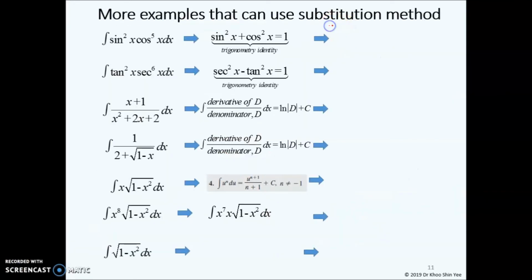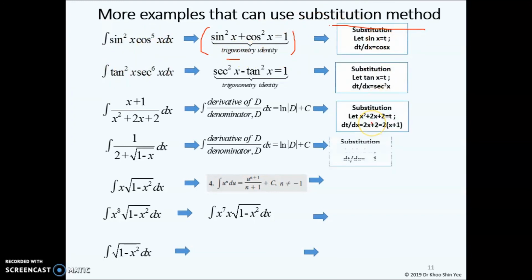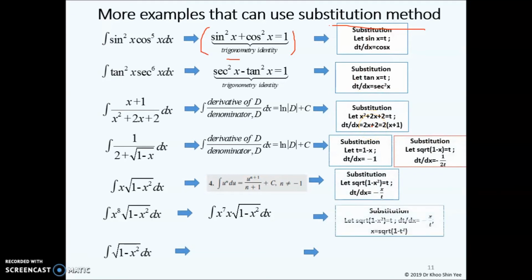So you also learn about the substitution. So sometimes it may involve the trigonometric identity to solve this kind of problem, when you use the identity together with the substitution to solve the problem. Okay, so we have discussed this earlier, and you can see that we can do a lot of substitution to solve various problems. And sometimes you find some problems cannot be solved easily by using substitution.